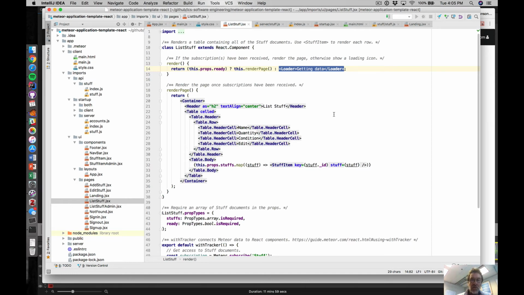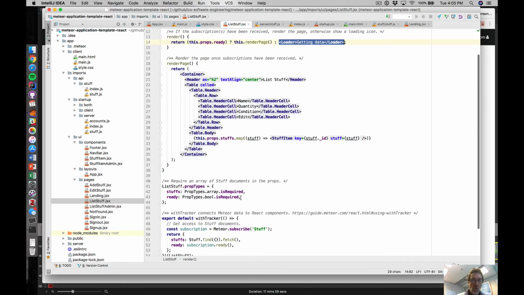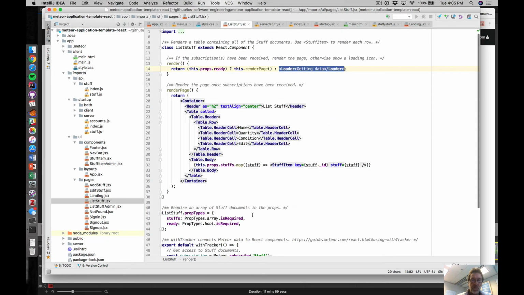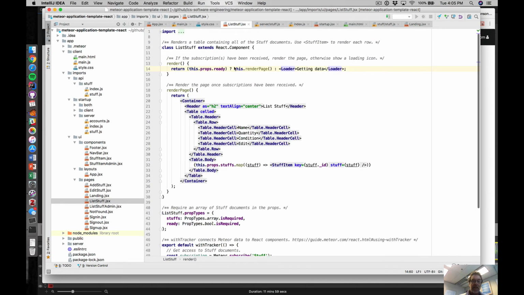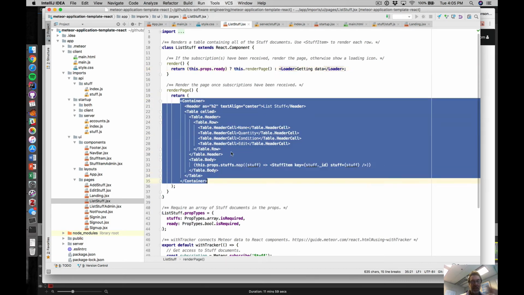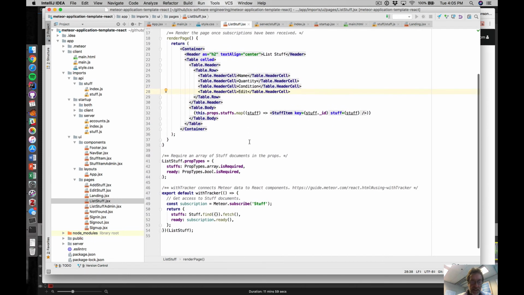So the notion here is that when there's a lot of data that we want to get from the server, this may take a few seconds to actually complete this subscription. While that's happening, subscription.ready won't be true. We'll see the loader, but as soon as the subscription ready returns true, then we will redisplay the page, and this time we'll actually render the contents, which we can now render because in fact the data is actually available in Minimongo, and we can look at it.